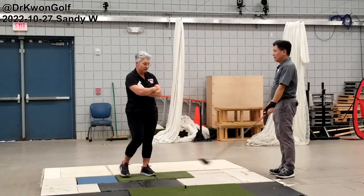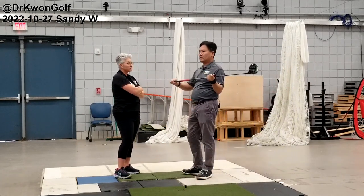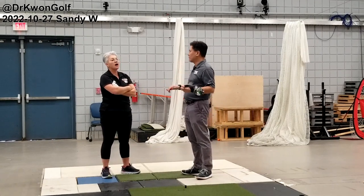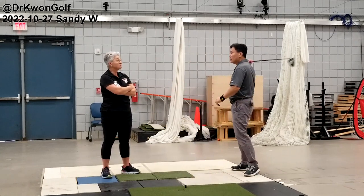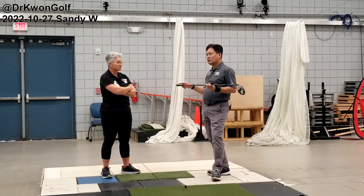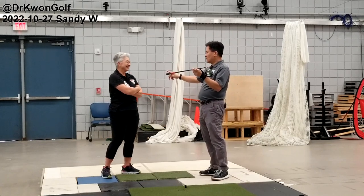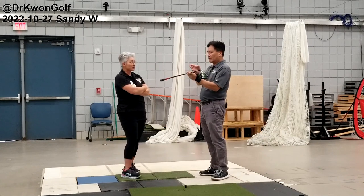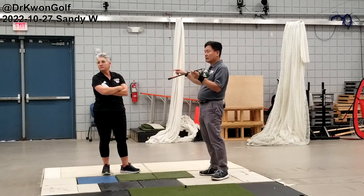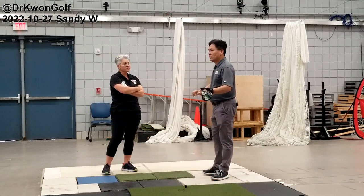It's a relatively new club. So what you can do is try something like this. You can put additional weight on this side. It's called the counterweight, but then the center of mass moves a bit closer. Overall, it will become heavier if you add something here. Obviously, it becomes heavier, but the center of mass moves a bit closer, so it's a bit easier.